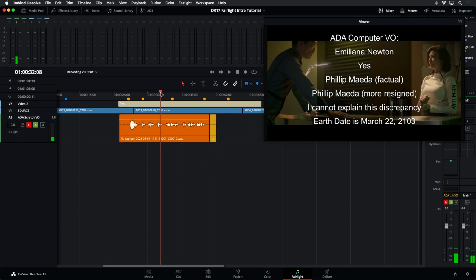Now I'm going to record one last piece. We're just going to re-record this middle section where in the script it says, I cannot explain this discrepancy. I'd like to do that as a contraction just because that way the director has a choice if he decides to humanize her a little bit more by letting her talk in contractions instead of just very stiff computer speak. So I will do one more take of just that section, and all I have to do to make that happen is move my playhead to the area where I want to record that. I'll hit record and let's go for it.